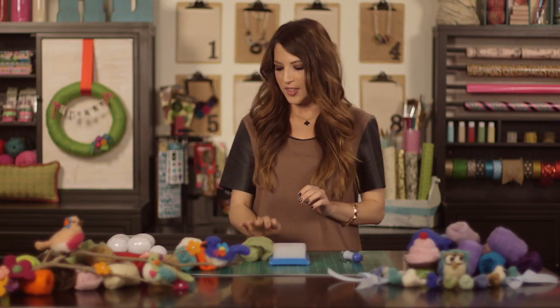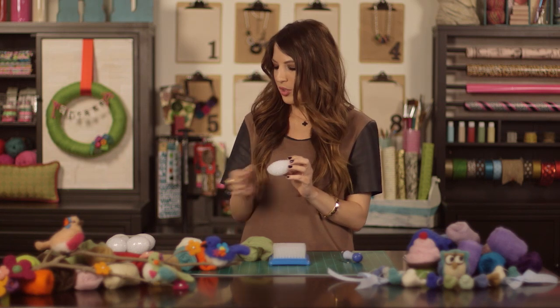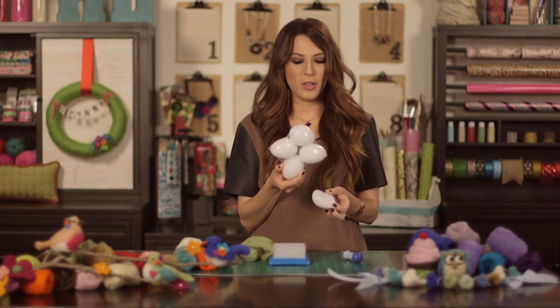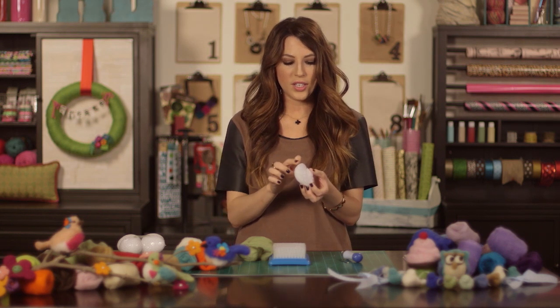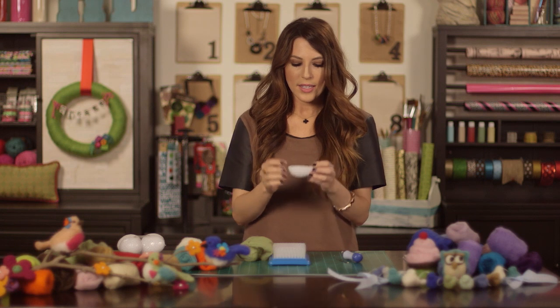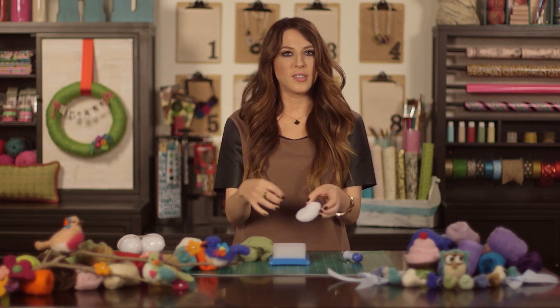So with my roving, I'm going to set that aside and then take my egg that I'm going to use for the filler for my bird. And we've chosen to just grab a packet of eggs that you can find in styrofoam at Hobby Lobby, and I've just cut it in half with a pair of scissors. So this is going to kind of serve as the body of my bird, kind of his chest area. And then I'm going to place my wool roving all around it and just kind of build up on top of it.